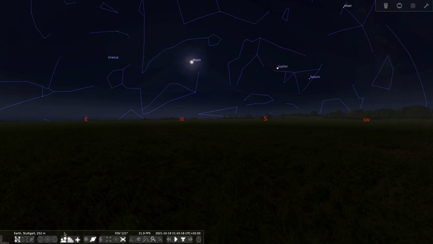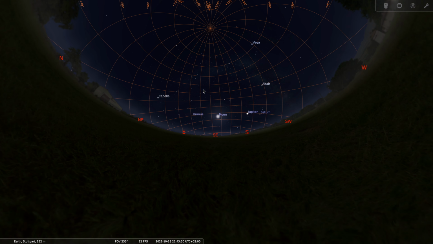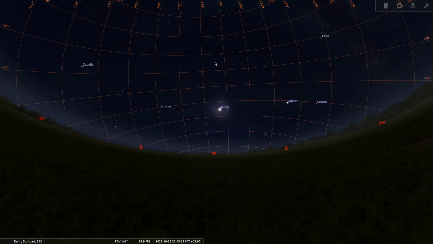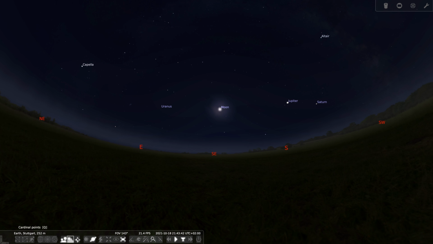Yeah, so let's go here also a little bit to the other settings. We have also now our grids, like for example the ecliptic grid, as I introduced it last time. Don't be bothered by all these degrees and this grid and so on. I will explain this next time. We will have a deep dive into sky coordinates in this topic because this is really confusing and it really needs some time to explain it properly.